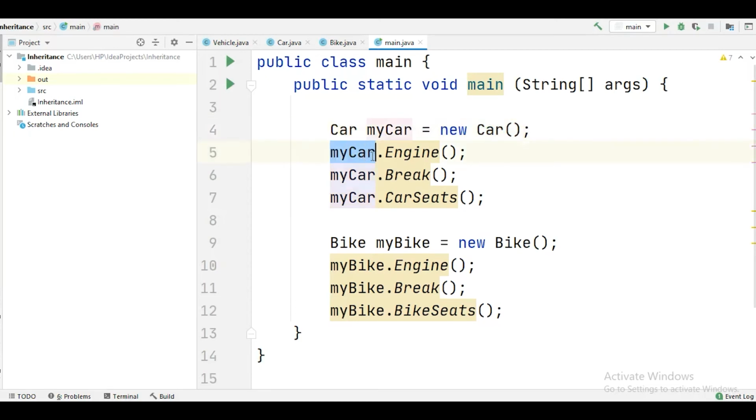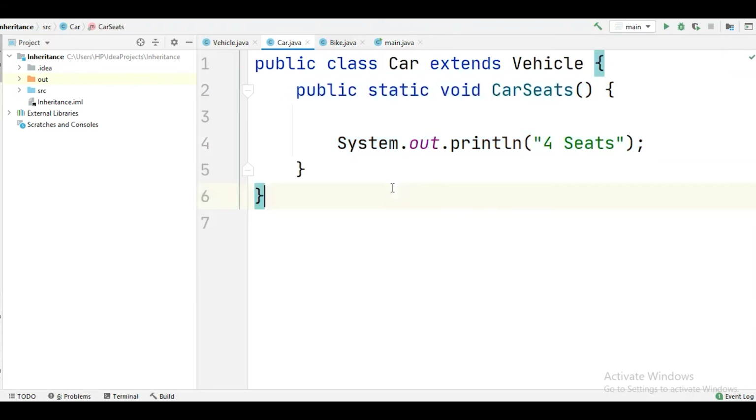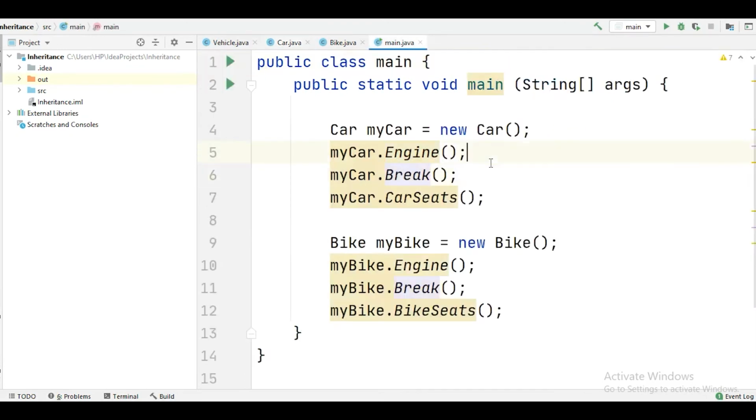Then you write the name of your object, put a dot, and you can call the method. You can say dot engine, even though we cannot see engine anywhere in the car class, but as we are inheriting the properties of vehicle, we are able to use it here.